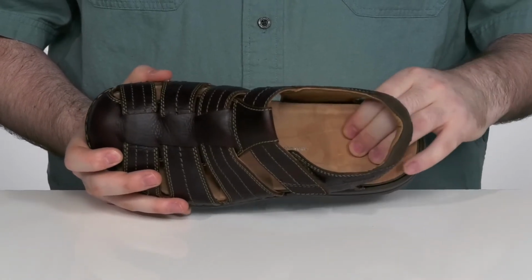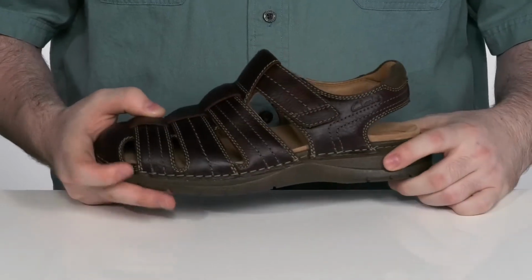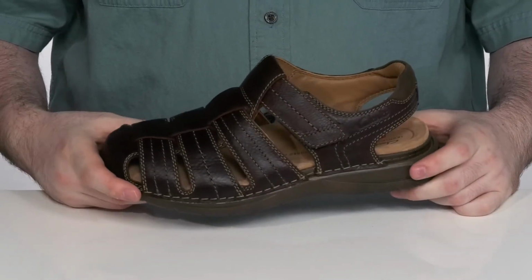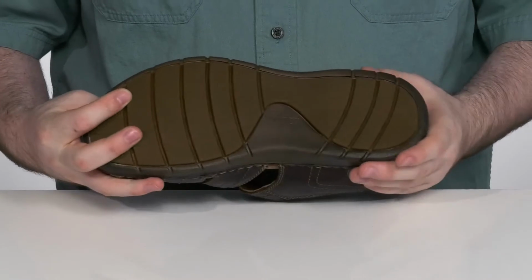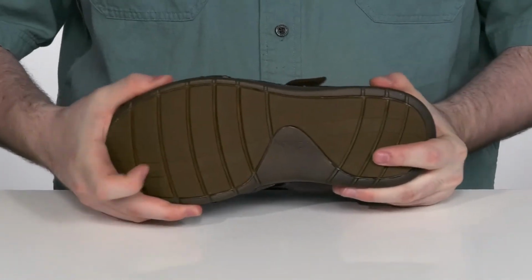There is a contoured footbed in the bottom to give you extra underfoot support and comfort, with some EVA foam underneath that to lend even more rebound and cushioning. The outsole is a synthetic and rubber mix to give you a fantastic grip and a little bit of flex.